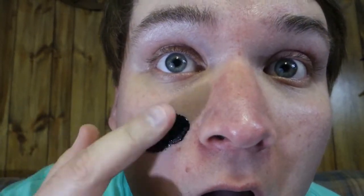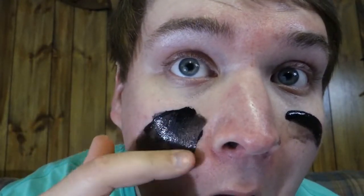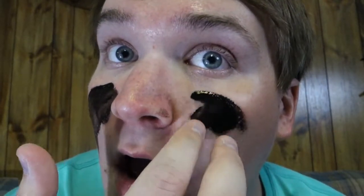It says it'll restore a youthful glow, so maybe after this I might have a youthful glow. I've never done this before — got a few blackheads but maybe they'll be gone after this. It burns a little bit; maybe I should have tested this product first because I may be allergic to it. I hope not — wouldn't that be a tragedy.